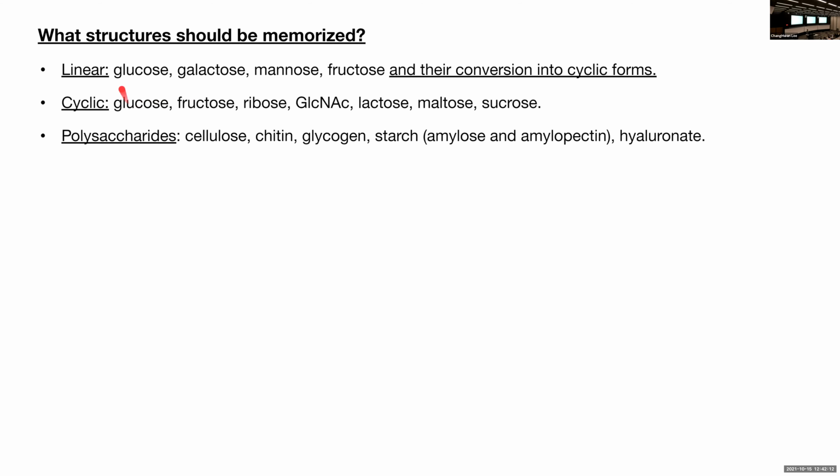And the cyclic ones for these are basically similar molecules too. And for polysaccharides, you should be able to tell what the differences are between different polysaccharides like cellulose, chitin, glycogen, starch. And we talked about the glycoproteins too, right? I gave you some examples of them too. You should understand how they are made, what kind of linkages there are, and what kind of amino acids are involved there. All right? And that's it.